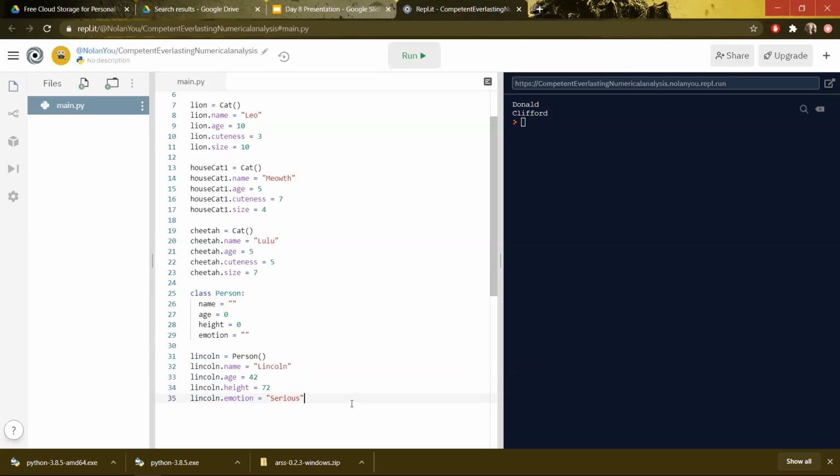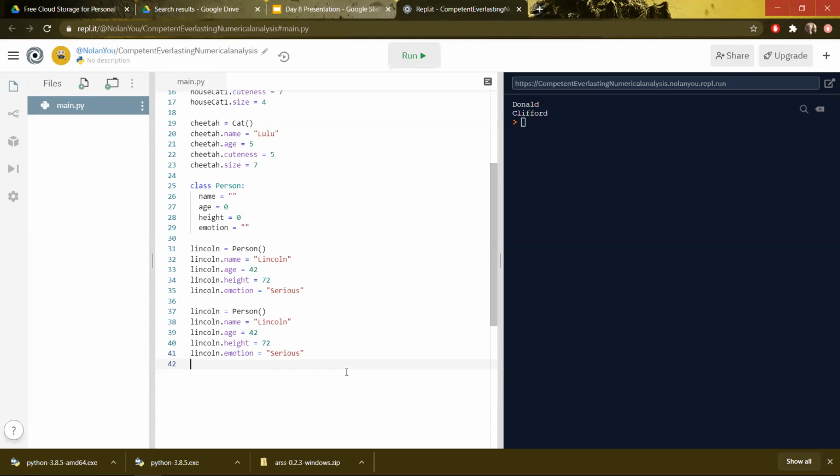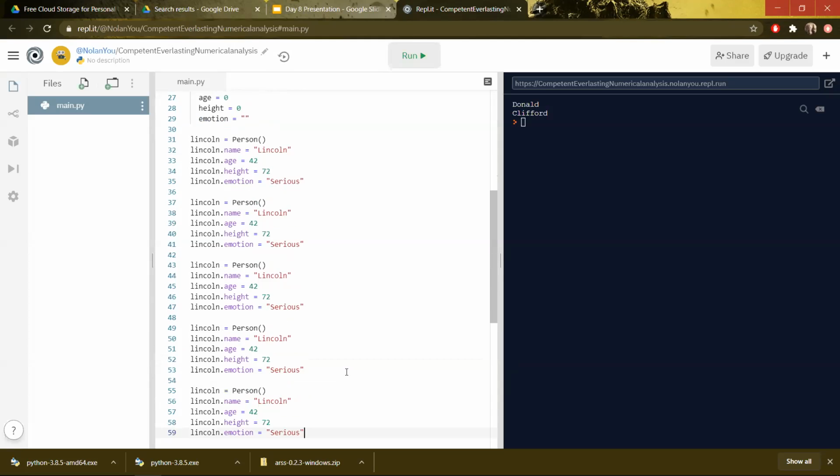Okay, and then we're going to create 5 unique people. So a little bit of copy and paste never hurt anyone. And so we can fill these out. There's a shortcut to not having to create so many of these chunks of code that we'll show you in a bit.